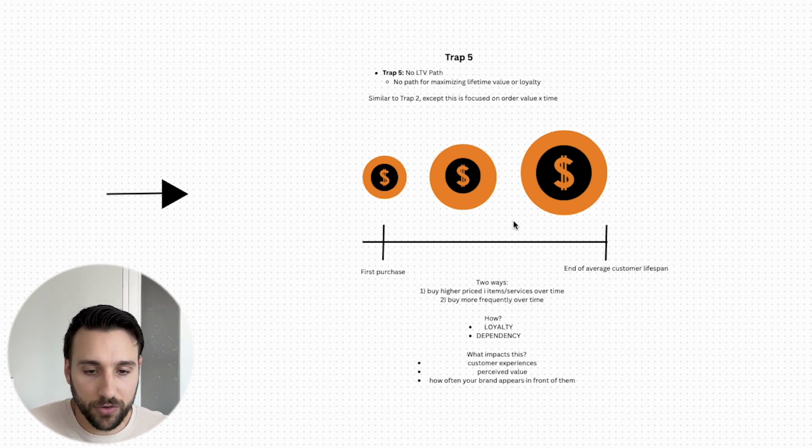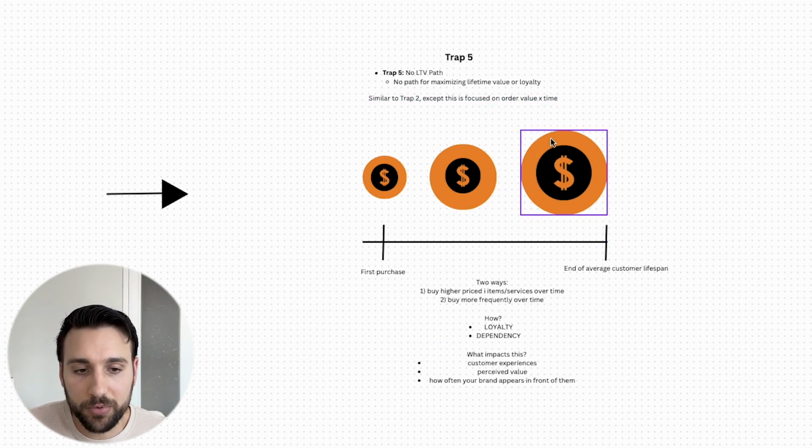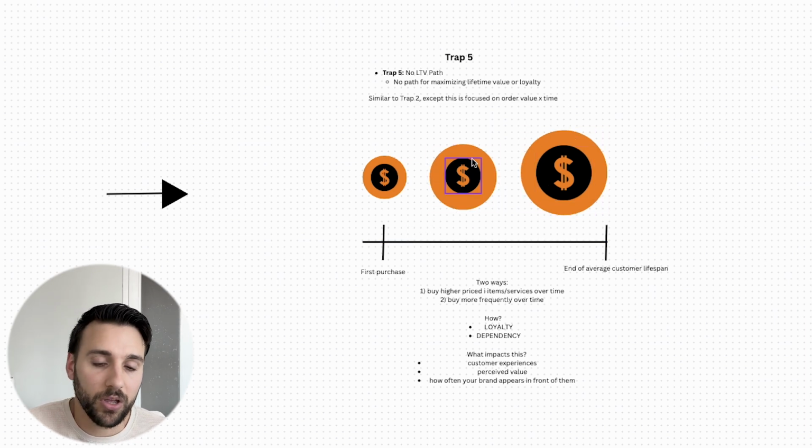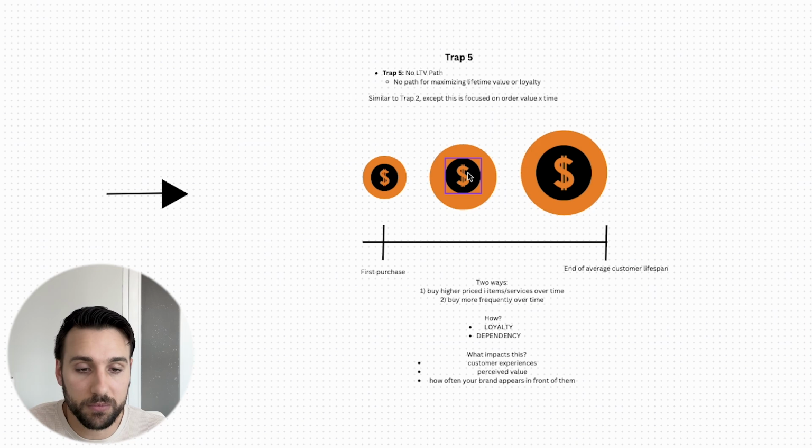All right. So from their first purchase to the end of the customer lifespan, what are you doing to acquire the customer? And then what are you doing to maximize and have them purchase something that's of a higher value and then the highest value? How are you progressing their journey? This can either be straight up dollar value per order and just having it be a bigger dollar value per order, or this could be frequency of buying. So they buy one product one time, 6 months later, within a 3-month span, they're buying 2 times. And then after that, they're buying every month, depending on the need that you're building out for your product or what consumables you have or whatever it is.